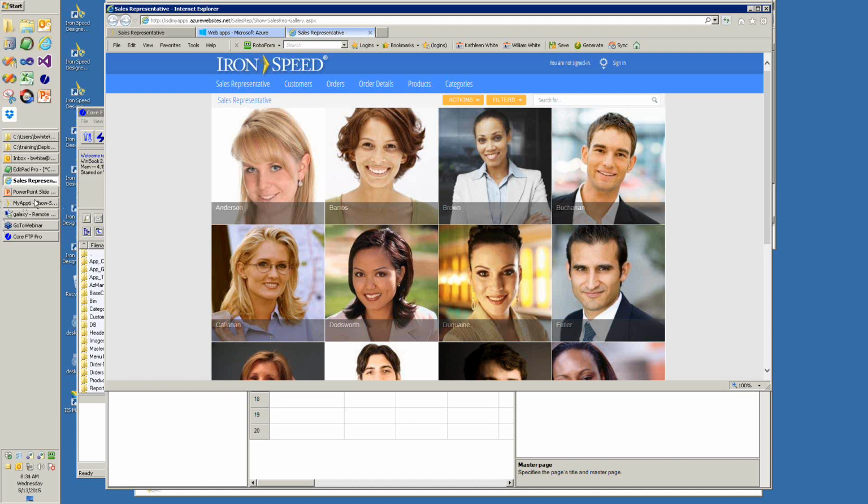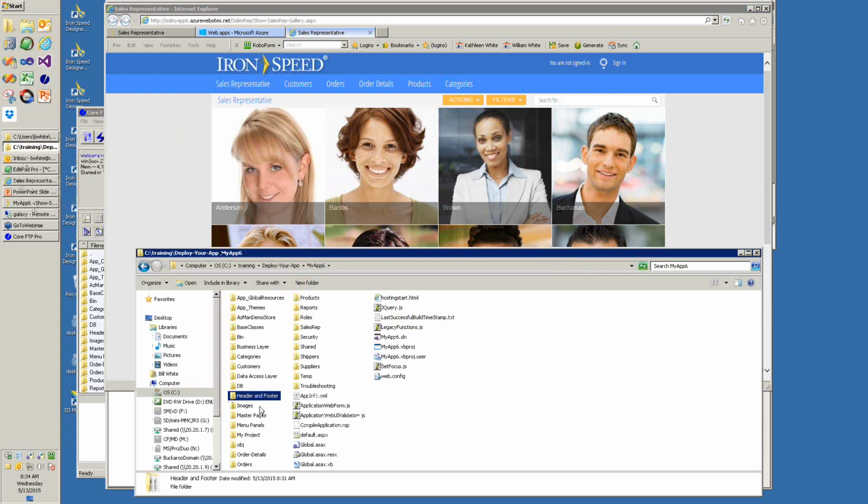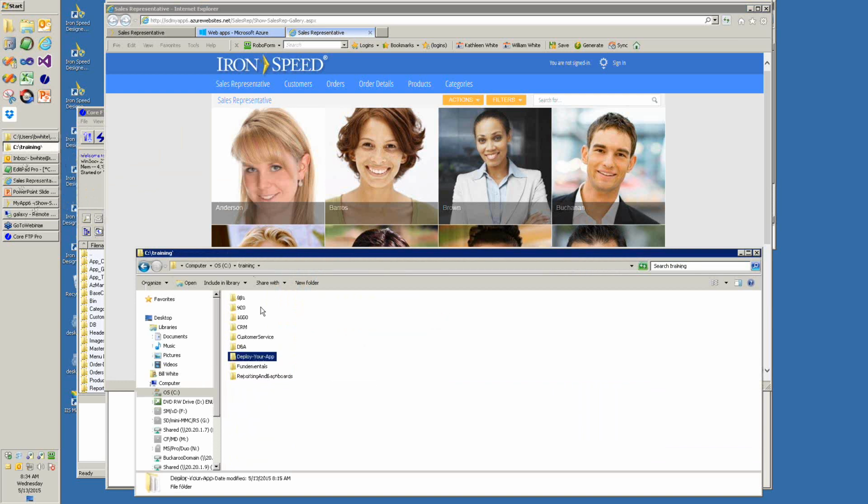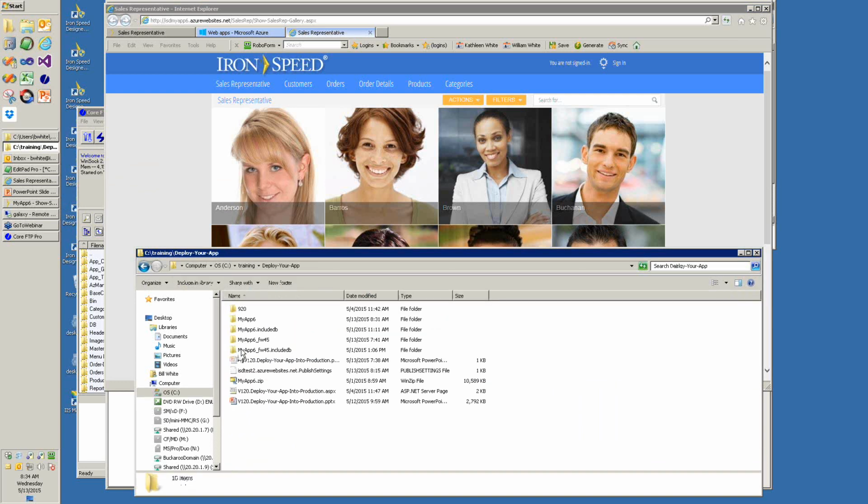You'll do what we do in a lot of our web servers, and there's one other tool that I found very handy: you put it in a test folder and then you check. Let me go to my deployment. Here we go. Here's my training folder where I have my applications, and we have MyApp 6, the MyApp 6 we talked about, and the MyApp 6 that's been prepared previously for 4.5.